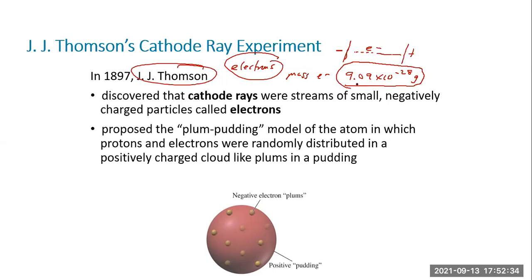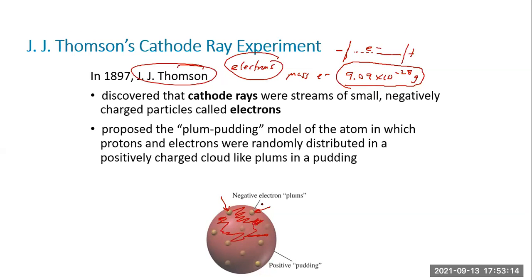Around this time, Thomson proposed the earliest version of the model of an atom. He felt that the atom was a sphere of positive charge, just a big old sphere of positive charge, and embedded inside the atom were these electrons. He referred to that as the plum pudding model of the atom, which is like a dessert, a pudding with raisins in it. The pudding part was the positive charge spread out, and the raisins were the electrons. And he felt that most of the mass of the atom was made up of those electrons.